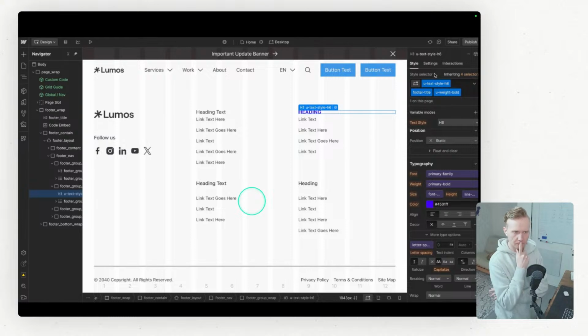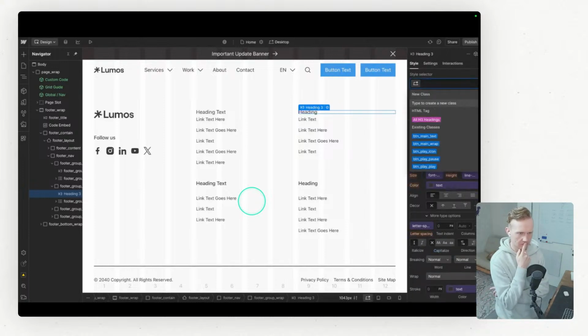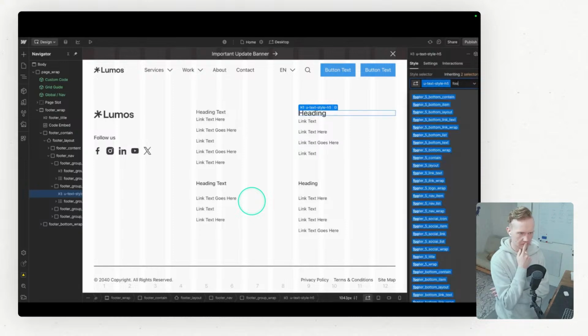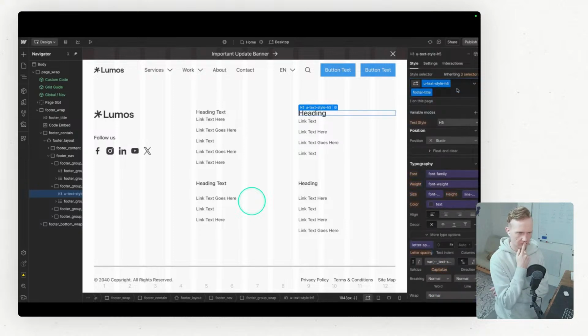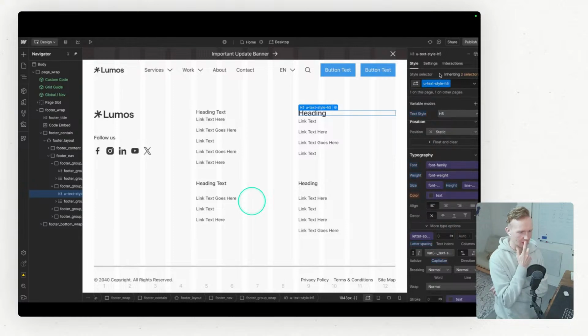But a more serious problem is this footer title is a combo class of the H6. It only exists when it's on top of that H6. So if I need to switch this to an H5 font size instead, now I've lost all of my custom styles. If I add that same footer title class on, nothing happens because it only existed when it was on top of the H6.